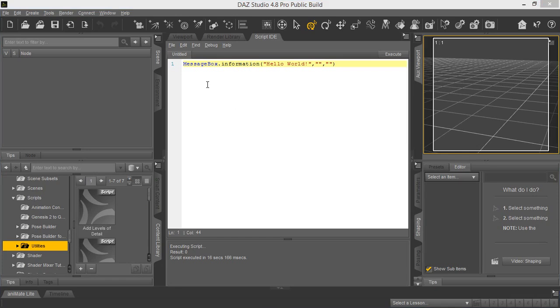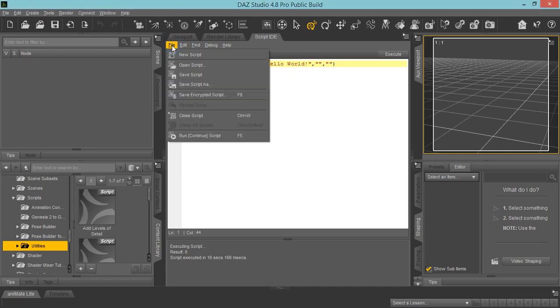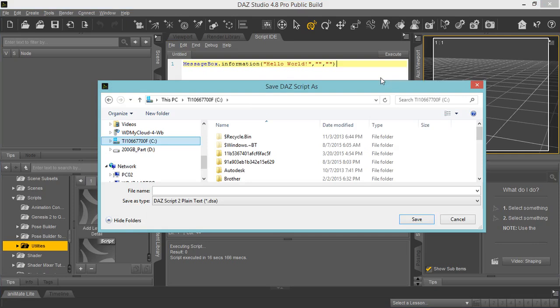Now we're going to show you how to save your first script and potential scripts later down the road. Up here, you notice that the script IDE has its own menu bar, and you're going to click File, Save Script to save your current script that you're working on. And you can see here in our file browser that popped up, we're going to go to the C drive. We're just going to go to where we found out where the script folder actually was. You can save it anywhere else you would like on your system.